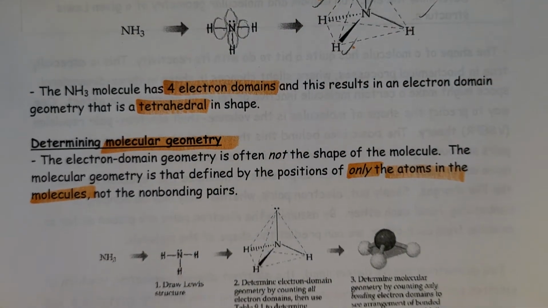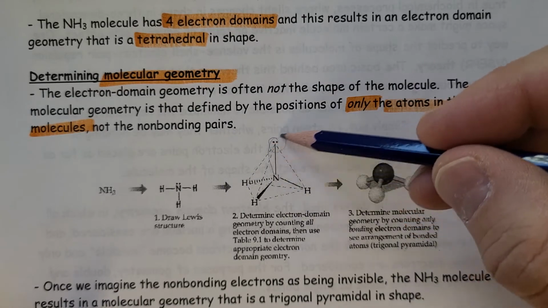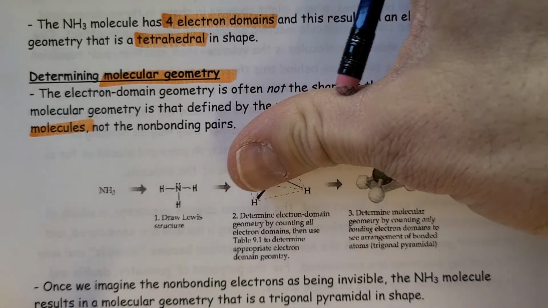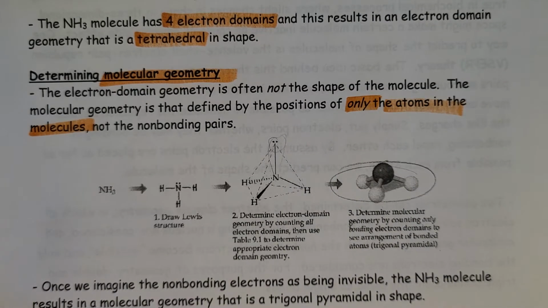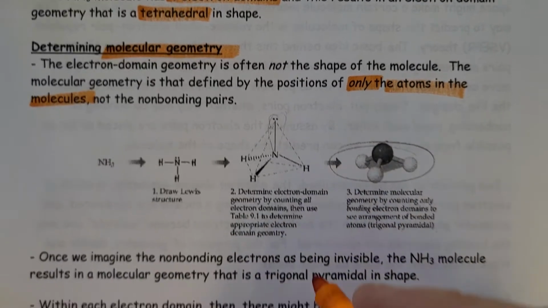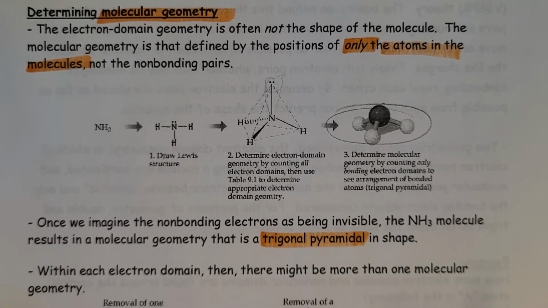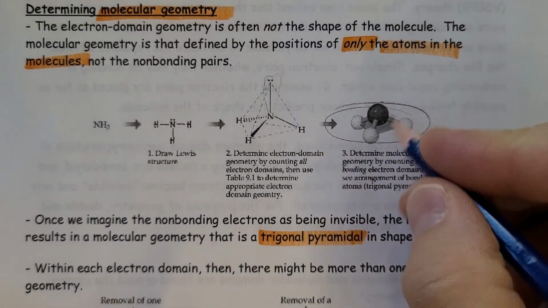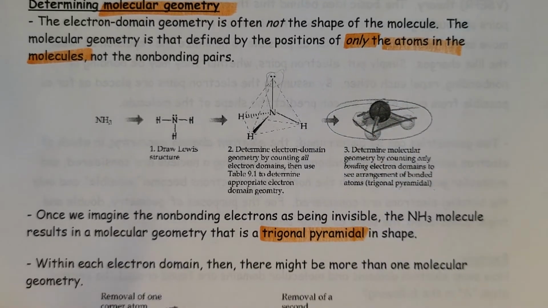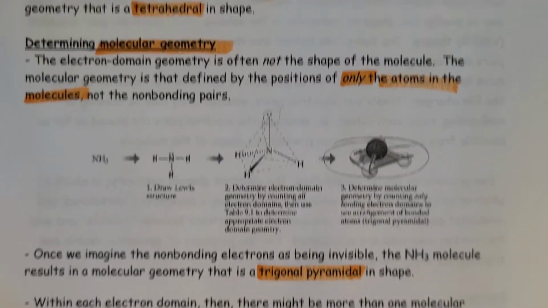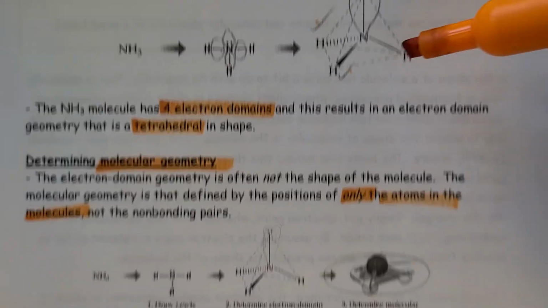non-bonding. So if we take a look at that, ammonia still has that lone pair, but we kind of cover it up and don't look at it, and we just simply look at this. And we'll see that that is a trigonal pyramidal or trigonal pyramid type shape. The trig stands for 3 sides, and the pyramid, of course, means it's a little pyramid. So you can see the 2 different types of geometry yield 2 different results.